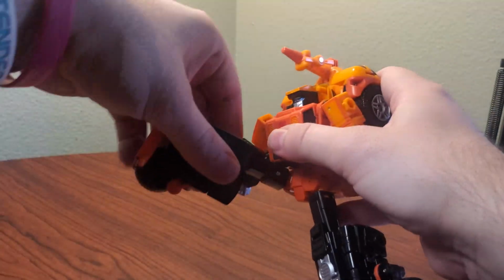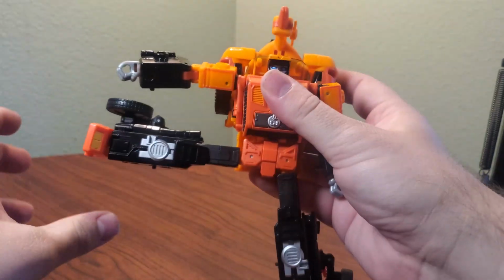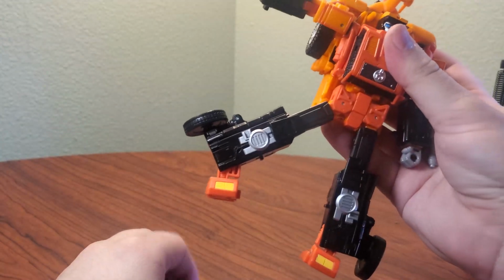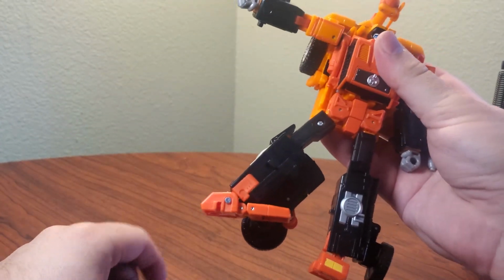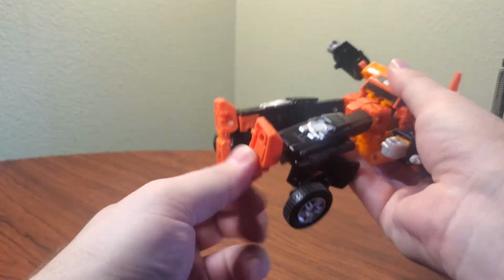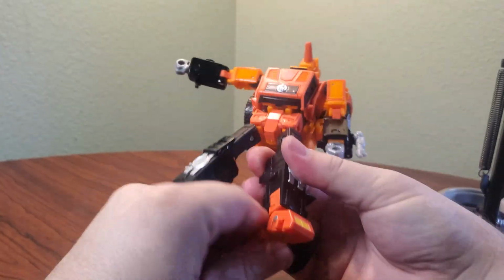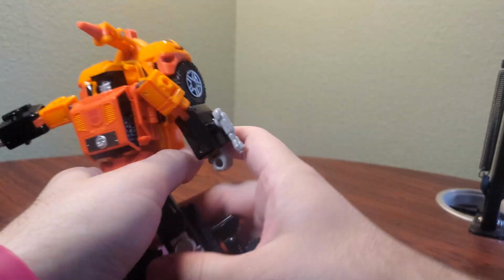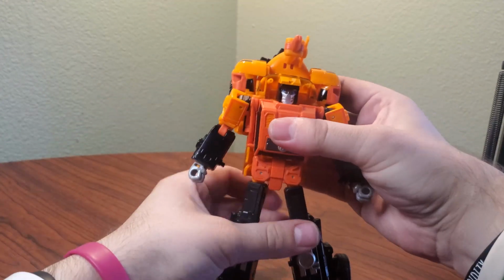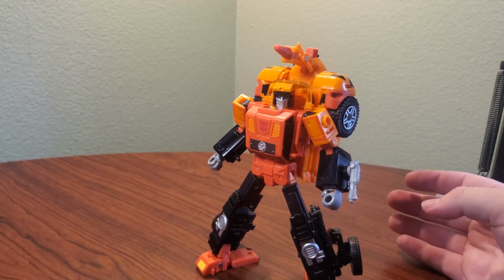So legs go up that far, back not nearly as far, out about 90, thigh swivel, 90 at the knee. He has a pretty good ankle pivot, and he can tilt his toes back. Not really forward, but back. And they are on this kind of joint, so I don't know if that helps anyone, but it is there. Okay, but yeah, overall, fairly posable. I think just about as posable as everything else that's come out lately, so very, very happy with him.